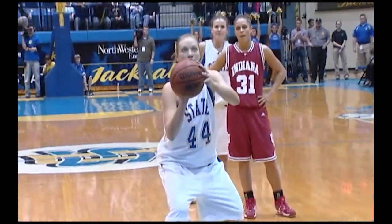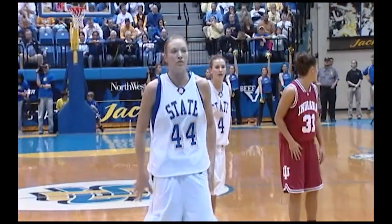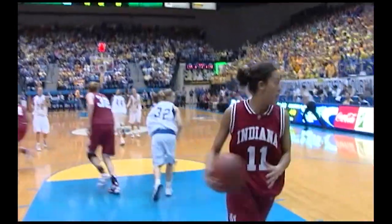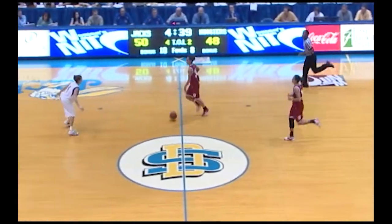And so, again, we'll probably have a quiet atmosphere here for you. Jen Warkentine shooting 2 free throws. We'll let the crowd do our play-by-play again here. Warkentine with 5 points in the game now. 4:41 still to play. Jacks regain the lead at 49-48. And that one's good. Jacks lead back to 2, 50-48.